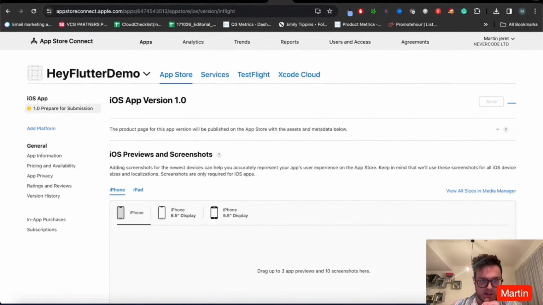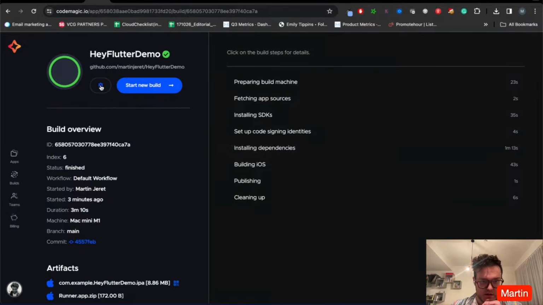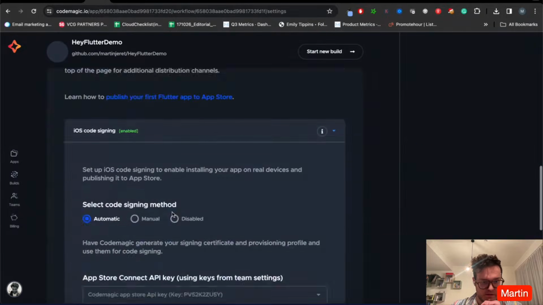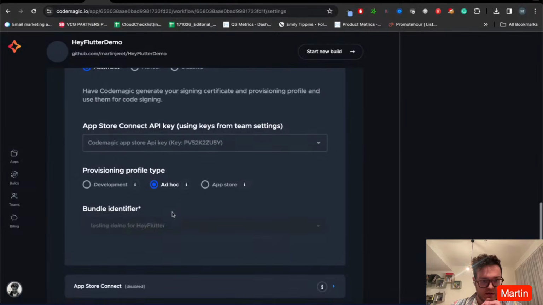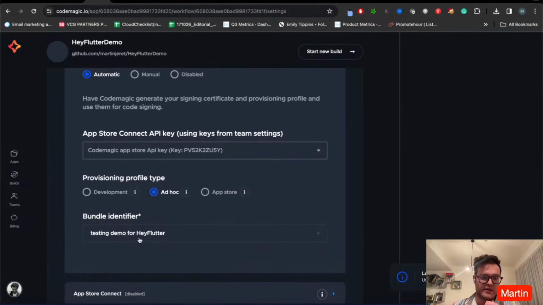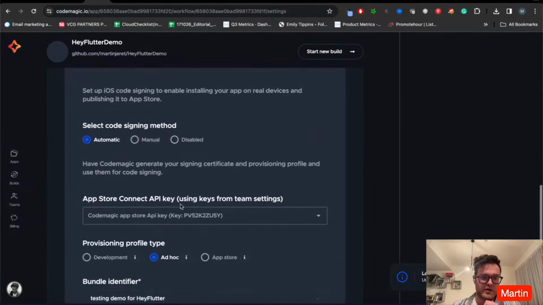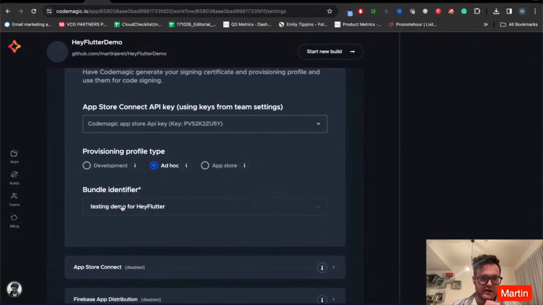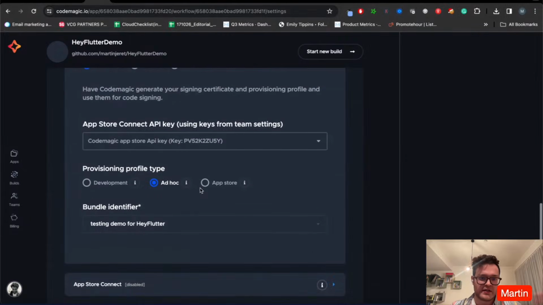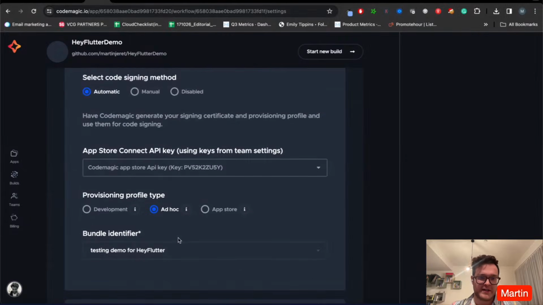And in Codemagic, you have to select the bundle ID here. So when you're configuring your iOS code signing, you've created your App Store API key, and then you have to select your bundle identifier here as well, the one that you have just registered, because Codemagic will use the API key to read the bundle IDs that you have registered, and then it is able to use that for code signing.